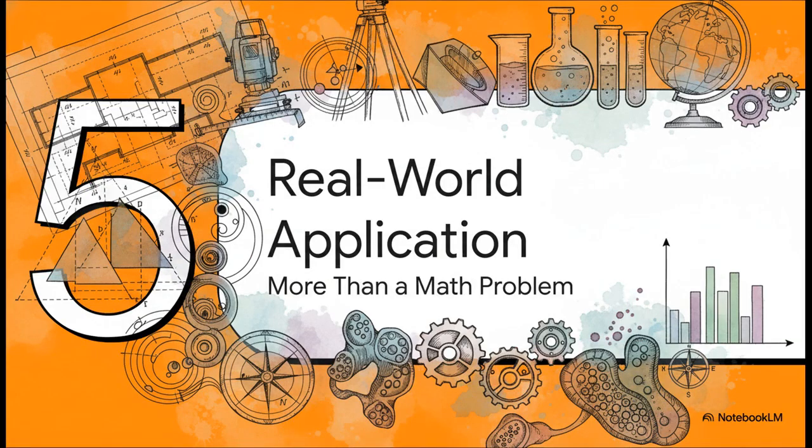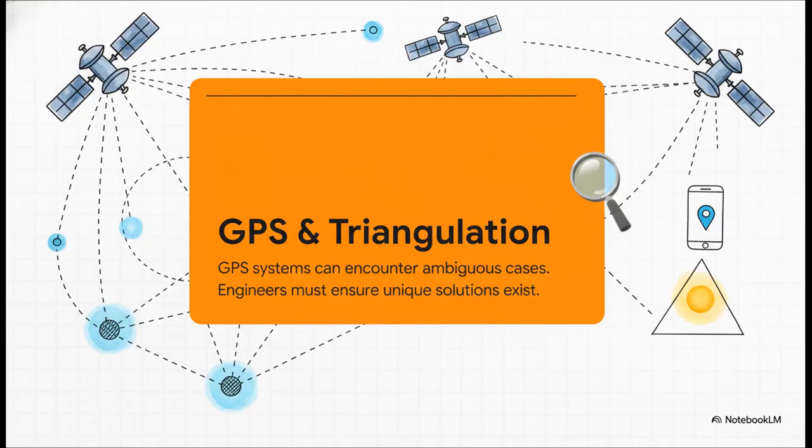So you might be sitting there thinking, okay, that's a neat math puzzle, but why does this actually matter? Well, it turns out this whole ambiguity thing isn't just for a pre-calculus class. It has some seriously important implications in the real world, especially in fields that depend on getting precise locations right. Just think about the GPS on your phone. It works using something called triangulation.